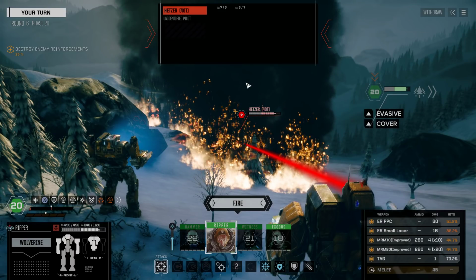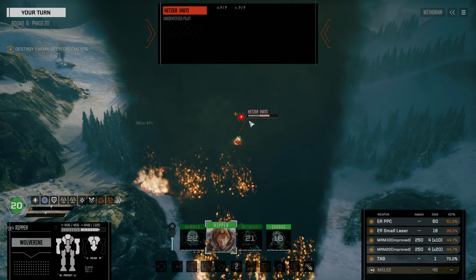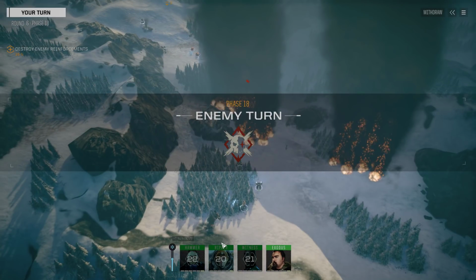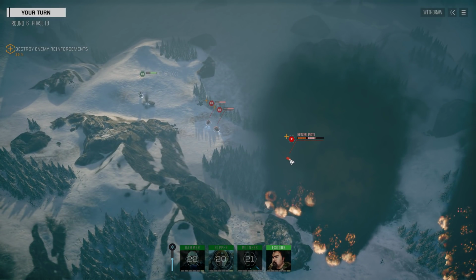We are passing into a new range bracket. Oh, it was a mistake. We made a horrible mistake. Fire. We hit him with the ERPPC. Lots of penetrators, but I think we spread it out across multiple locations, so we didn't kill him. Hopefully we critted out his weapon, because that's an AC-20, or a UX-20 potentially even.